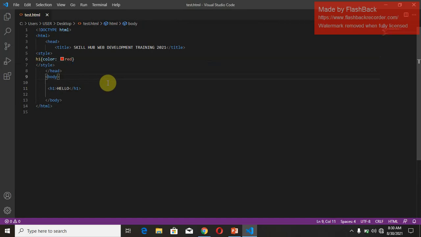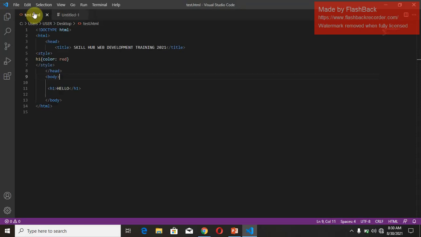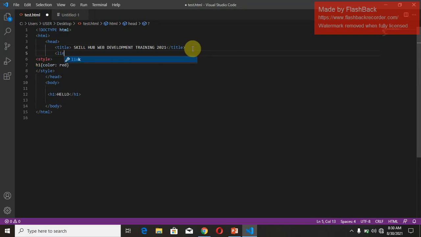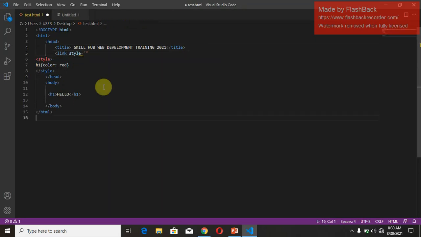External CSS means that I'm going to have a different page called CSS. So let's do external CSS. I'm going to create a new page, Control N, new page, and I'm going to call it style. So basically I don't necessarily need to call the style here. What external CSS does is, when I create it, I'm going to put a link up here, for example, I'm going to say link. So when I link it here, I'll be able to bring out that CSS. But let's leave that apart.